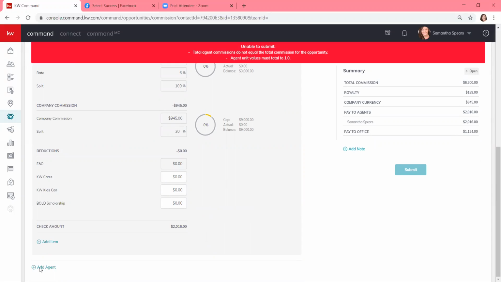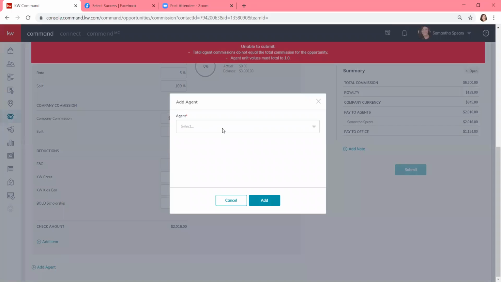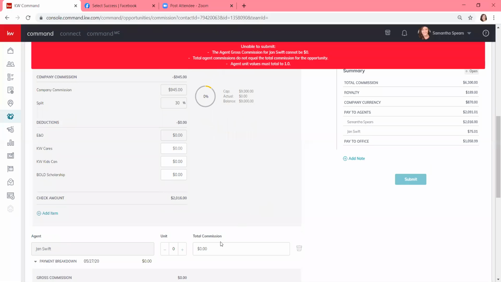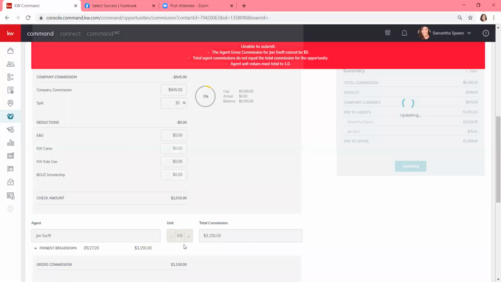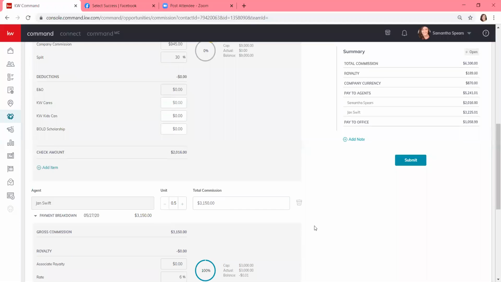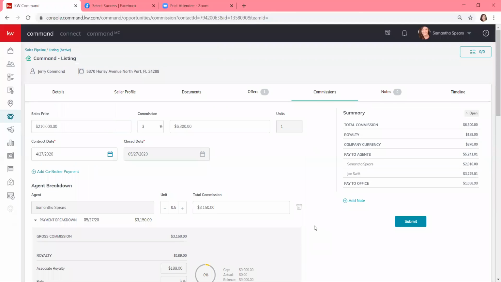So you can click on add agent, and it has to be an agent in my office. I'll do Jan. Add Jan to this. And now I can put her commission in there, which is 3,150, and she's going to split the commission with me, or the unit with me. So that's how you would add another agent to the commissions green sheet type thing.